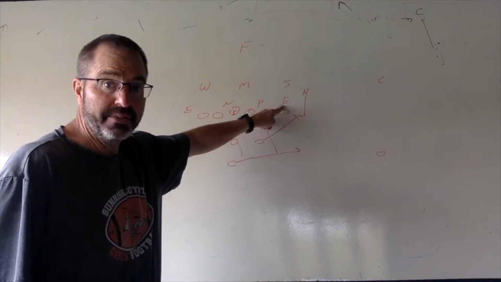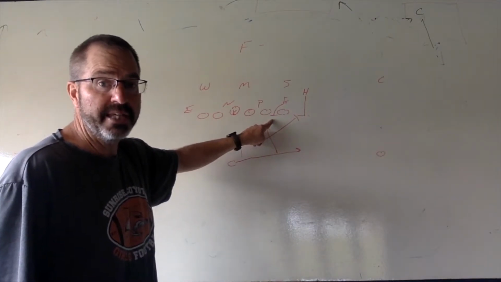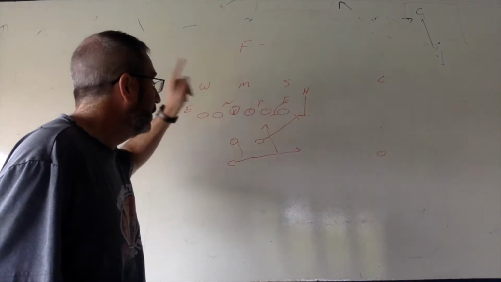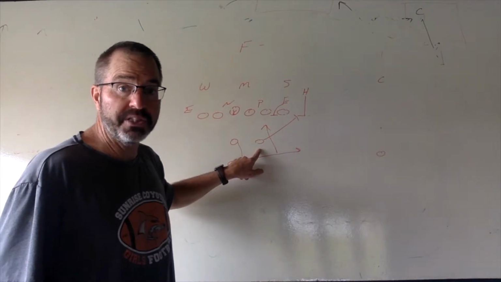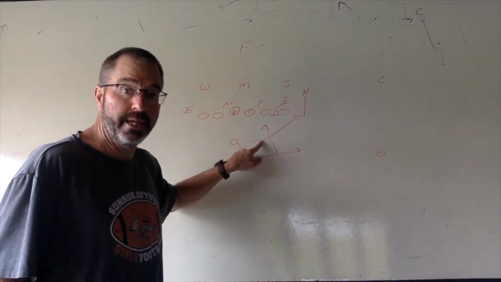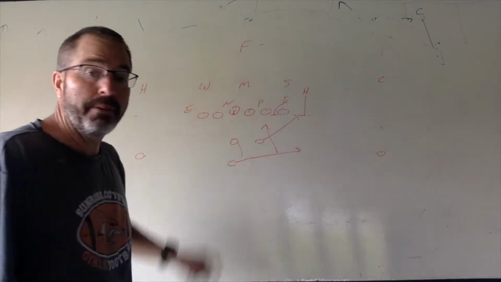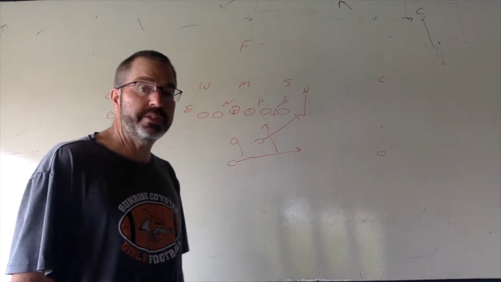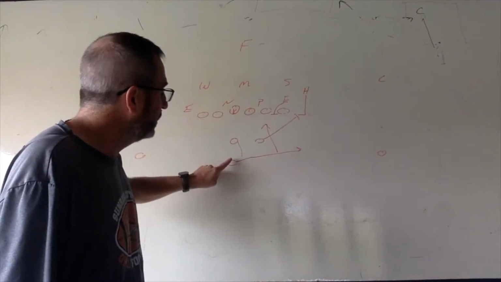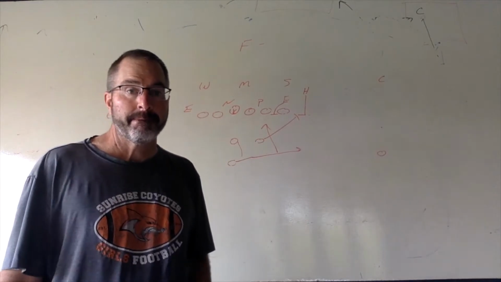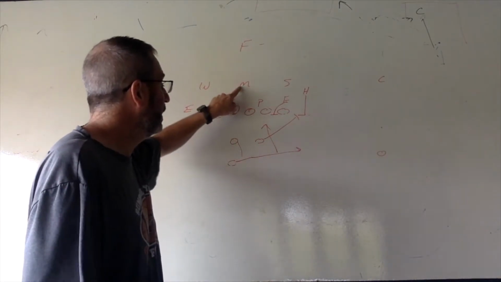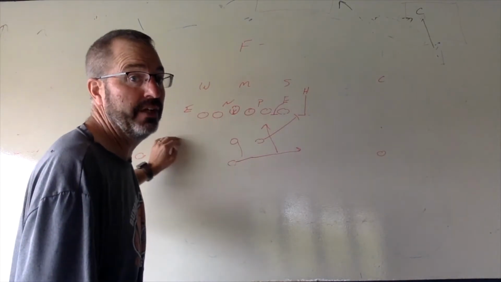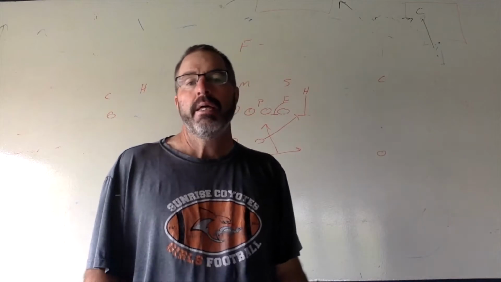So here's how we want to play this. We've talked about the ends, right? The ends are going to take the C gap if there's a tight end. Sam will play the back that's to your side. So that means Sam, you would be playing him. Will, you would be playing him. Little bit different this week. Damon, Hunter, as Mike, we want you on this guy all the time. So one more time. Damon and Hunter, you're keying this guy all the time. If he goes to the right, you go to the right. If he goes to the left, you go to the left.